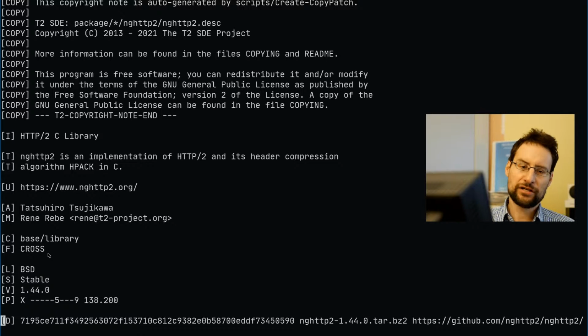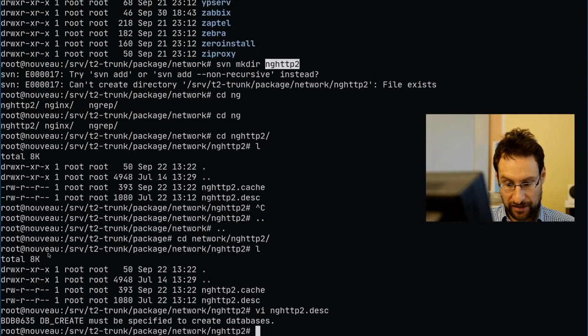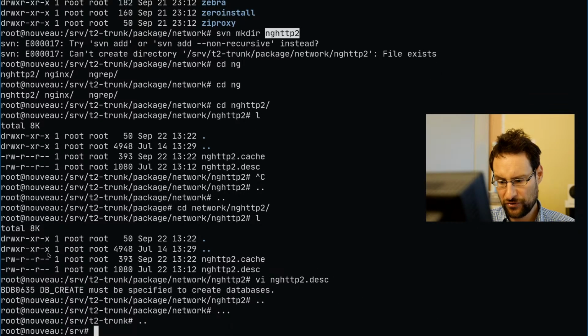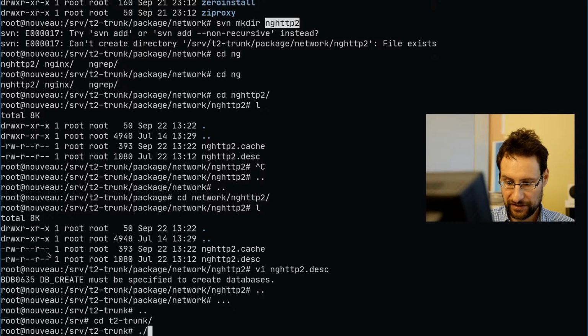And so I usually, of course, you can create this from scratch, but it's a little bit more error prone. So I usually just copy a file. So this is GitHub. Okay, so then let's see. This is how you usually would do that, and then you would eventually download and test build that.